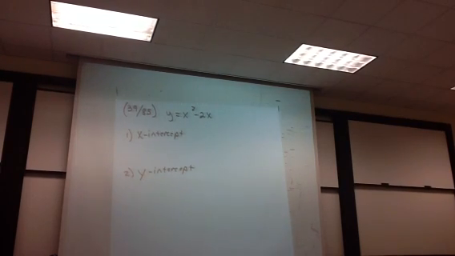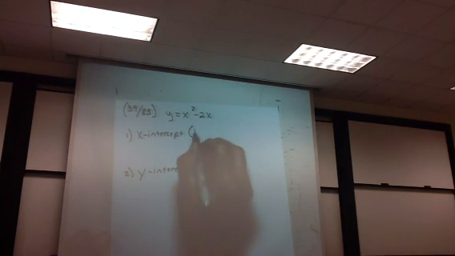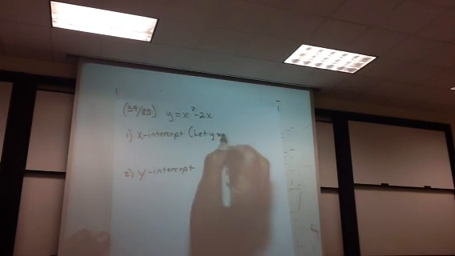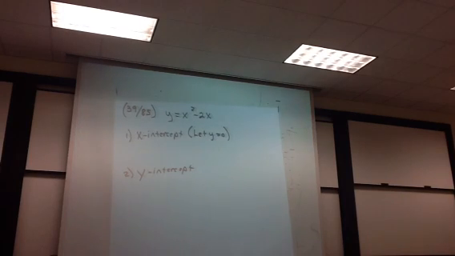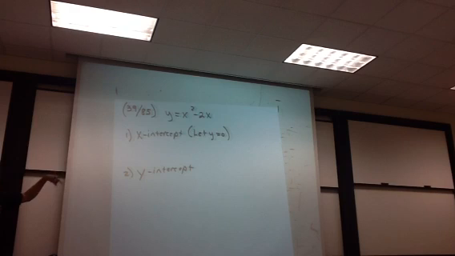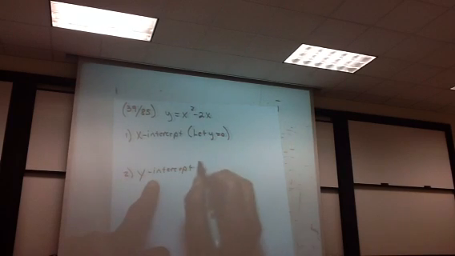You'll be given an equation like this in x and y, and you'll be asked to find the x-intercept, you'll be asked to find the y-intercept. And you don't have to draw the graph. What do you do to find the x-intercept? Let y equal 0. Now, if you don't have that on your 3 by 5 card, shame on you, ladies and gentlemen, because that's going to be very important. That's key to finding your x and y intercept. To find your x-intercept, you let y equal 0. To find your y-intercept, you let x equal 0.